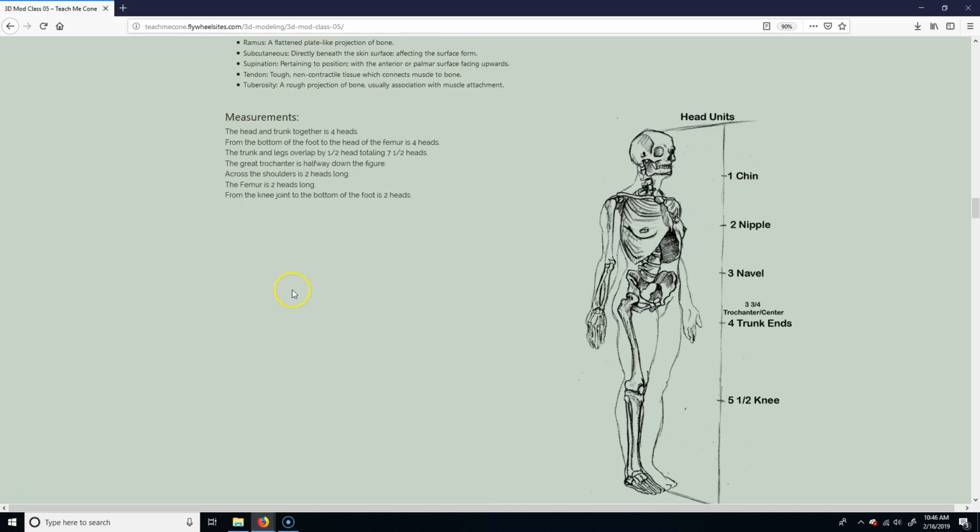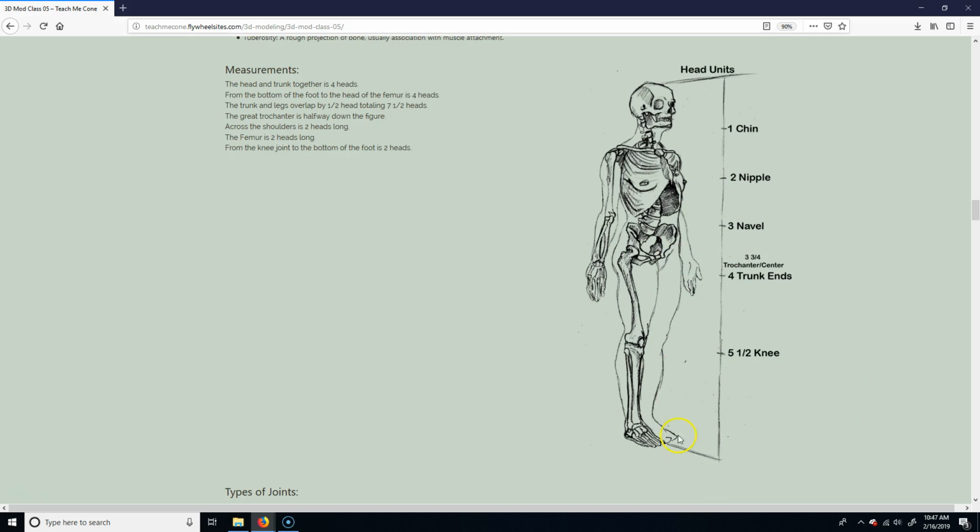Okay, so measurements. Now, obviously, I'm going to talk about things in a generalized way because every person's different. You know what I mean? Some people are tall, some people are short, and some people are wide, and there's variation. This is just meant to be more middle of the road. If you look at comics, the measurements are not this. If you look at fashion design, the person's like 8.5 heads tall or something. It's ridiculous, because they look ridiculous. That's just how they do their thing. So everyone's got their own. This is more meant to be anatomically correct.